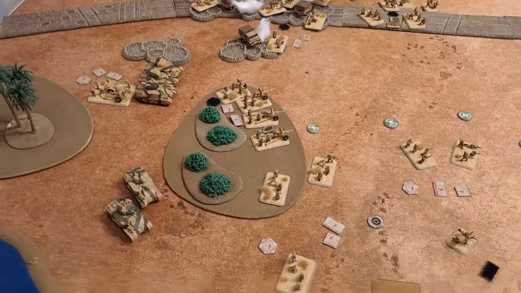Three hits. Oh, two hits. I swear I saw another one there. No, so my front armor 4 goes to 5, so 4s to equal. One chance to bail. Bailed. Okay. I need markers.